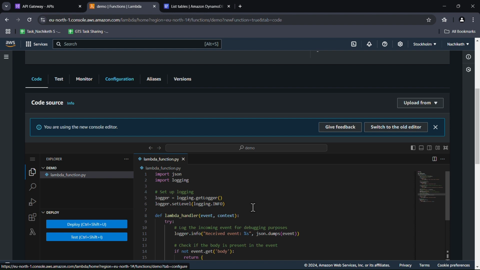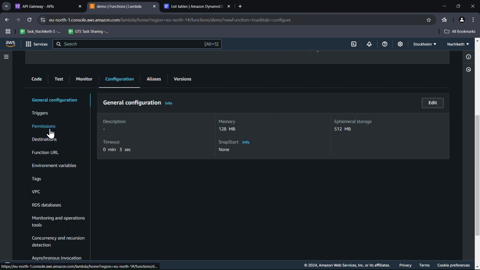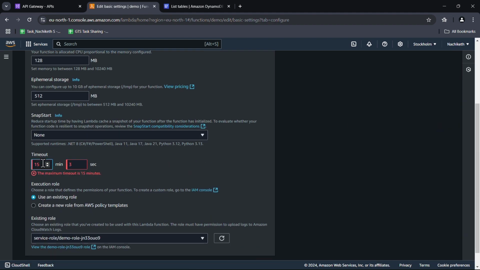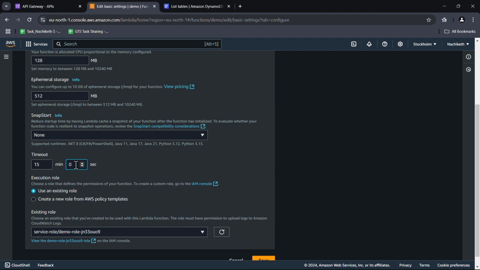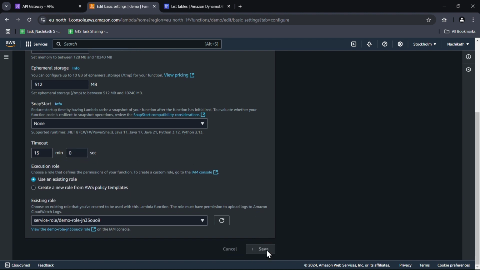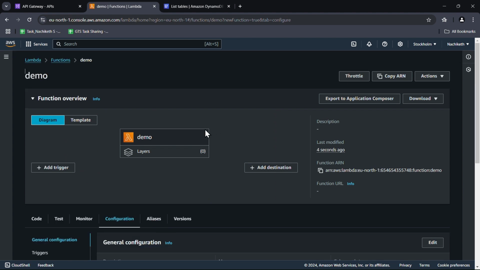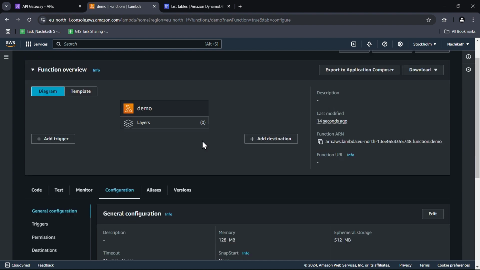We need to configure the permissions according to the requirement, and you also need to increase the timeout, since it is mandatory. Within 3 seconds we cannot interact with other services, so the latency will be around 10-15 seconds. It varies according to the traffic.